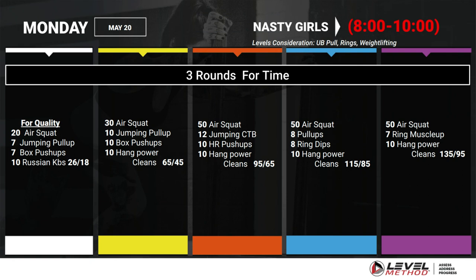We are starting out this week with a named workout in our CrossFit class, Nasty Girls. And you'll see why it's pretty nasty. You've got 3 rounds of air squats, some advanced gymnastic moves, and then an Olympic lift that will get the heart rate moving. So this is supposed to stay quick. This is supposed to stay intense.